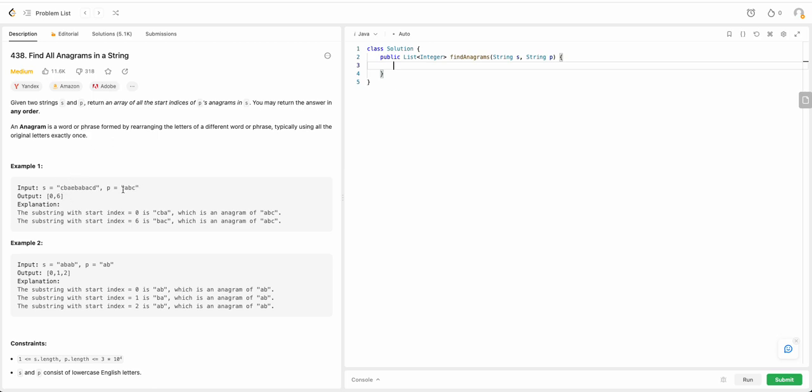For this problem we will apply the same solution together with the sliding window technique.